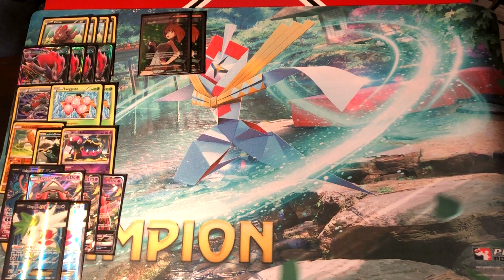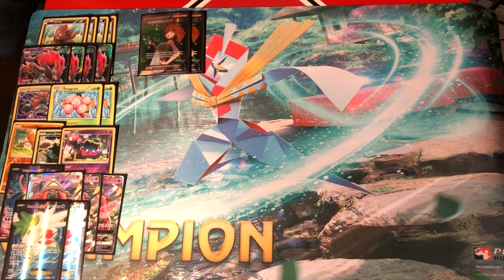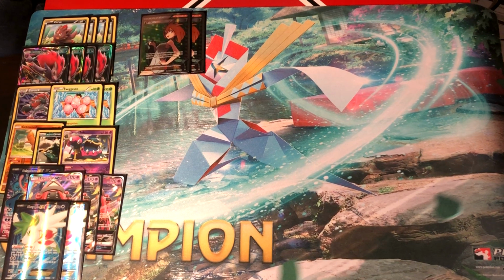Just adds a lightning element to your deck. Additionally, you can use Bridget in the mid to late game. Say you just need to fill up your bench, you have a Skyfield in play, you can just play Bridget and grab 3 more basic Pokemon onto your bench immediately.